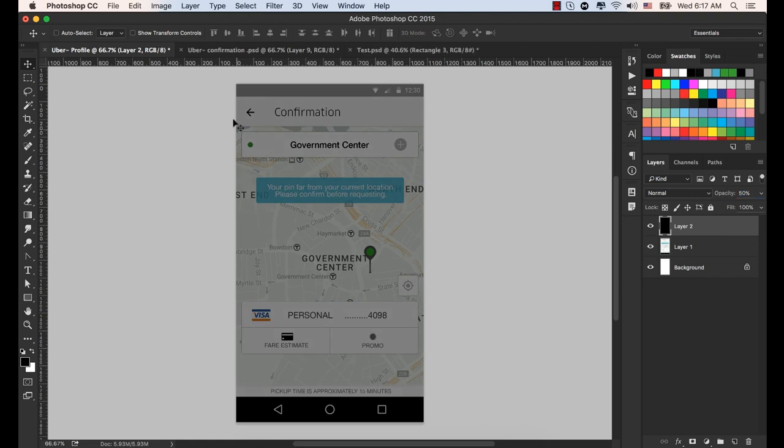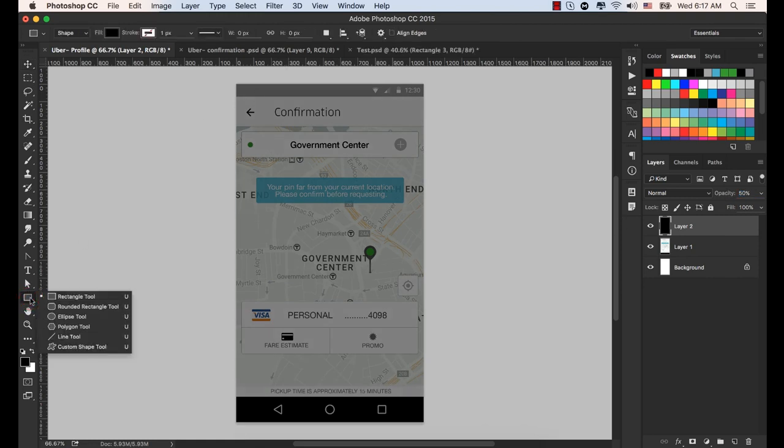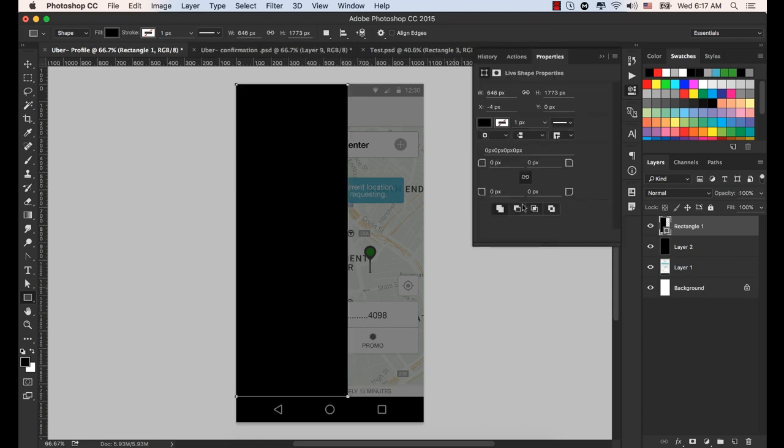Let's drag a shape. Select the rectangle from the toolbar, and from this corner, top left corner, drag a shape down to here, just to the top of the navigation bar, and make this one 720 by 1777. So just release it. Go to the properties.